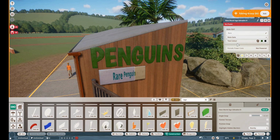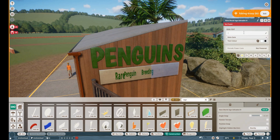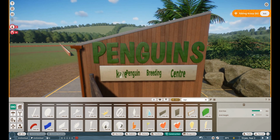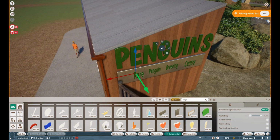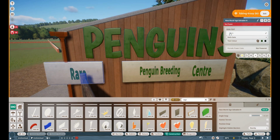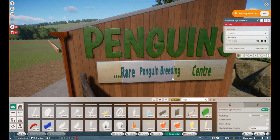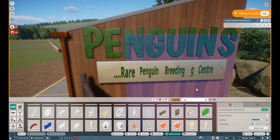When I realised I could do this, it changed the way I thought about some of the signs that I'd made. Unfortunately, some words it puts in large letters and some in small, and I can't quite work out why. Even if I put extra characters on the word rare to make it longer, it doesn't go, oh, it's a long word, let's make it small letters. Nope. The word rare is just bigger.